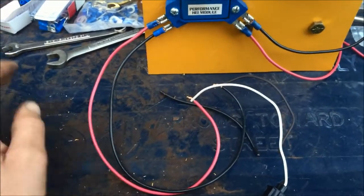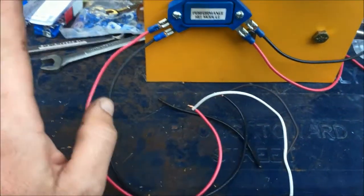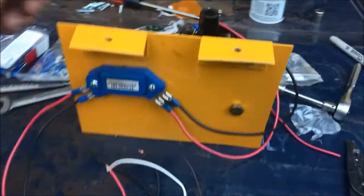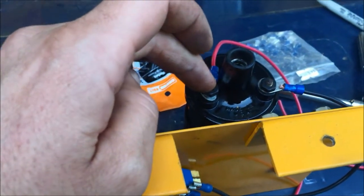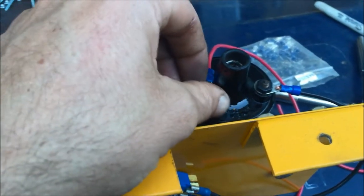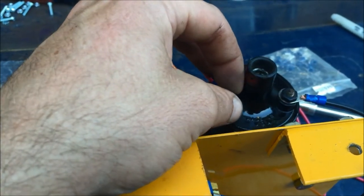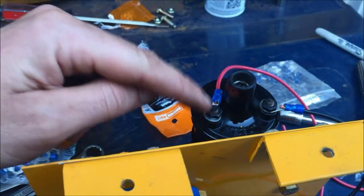I'm going to bolt this into the machine now and put some tape over these wires for now. I'll do this all official after we test it — put shrink wrap on it, make it nice, and solder all the crimp connectors. What we also need is a hot feed from the key switch — you'd use the coil ignition terminal on the key switch to feed your coil. Just like with a Kohler-powered Gravely, the original key switch is for a magneto ignition and is not set up for a coil ignition, so you need to make sure you have the right key switch.